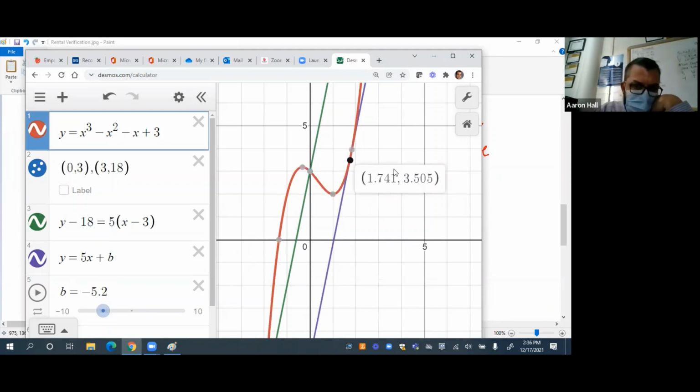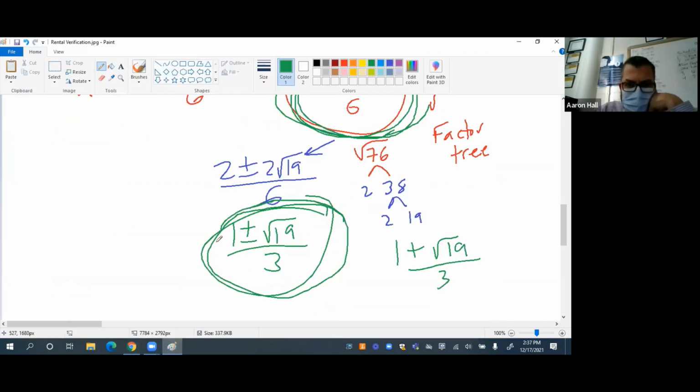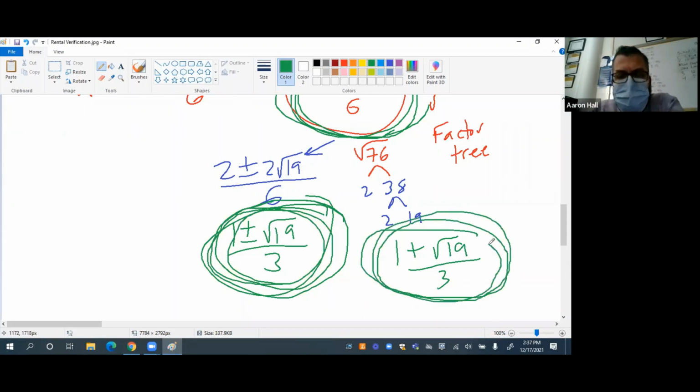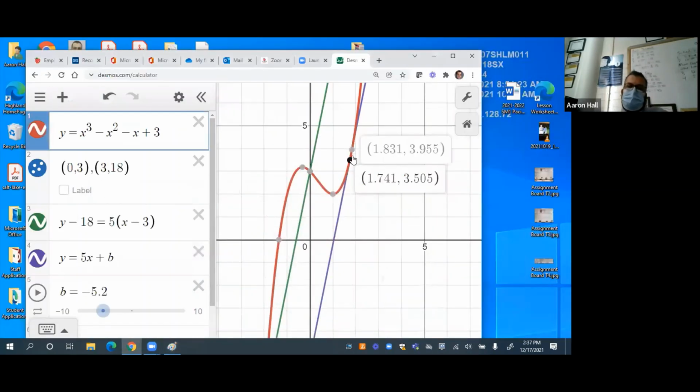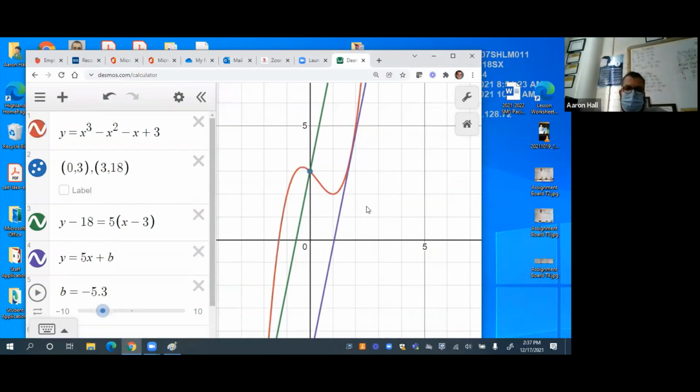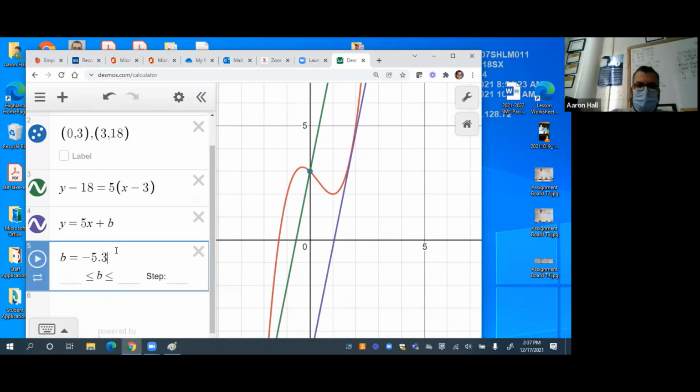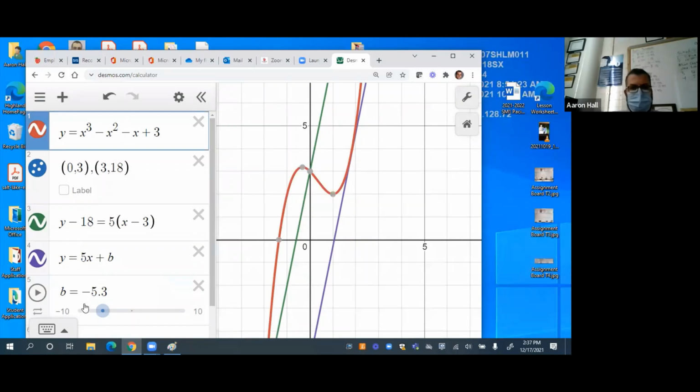Maybe here. Is this number here 1.741? How close is it to this? What is this? Put this in your calculator. What do you get? I'm saying that C value looks to me like it might be 1.741. It's showing 1.786. You're saying 1.7. Let's move this in a little bit.